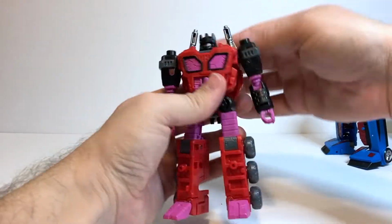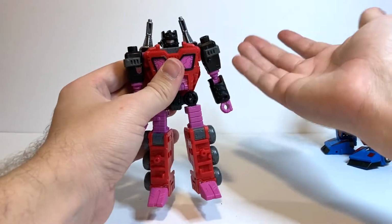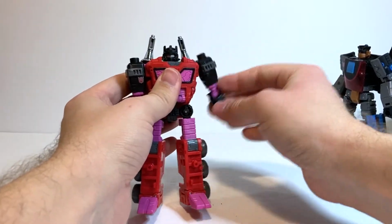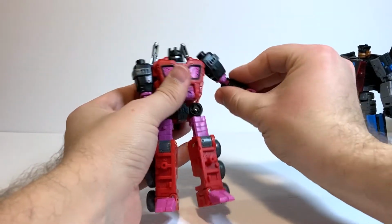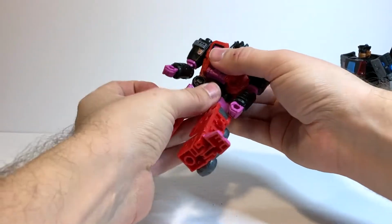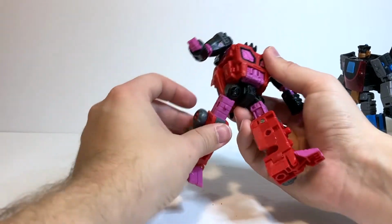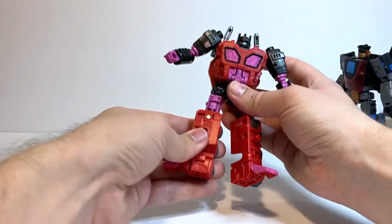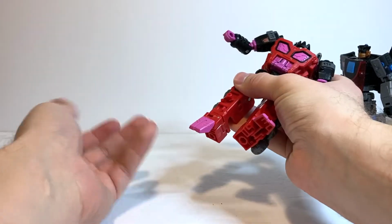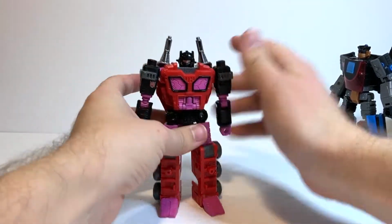For the Exo-Suit here, obviously the head can rotate there, though it has a limited range if you have the knife pegged into it like I do, but otherwise can swivel all the way around. The shoulders can swivel all the way around. They're just pegged in and then kind of hinge out to the side, only about that far. It's got a bicep swivel, about 90 degrees of bend at the elbow, wrist rotation, waist rotation, though the way I have it, it bumps into the backpack a little bit, so it doesn't get a ton of movement. Hips can go forward, back about that far, out to the side. He's got a thigh swivel from where it pegs in. Pretty deep knee bend there for transformation. The toes can tilt down, and he also has a separate ankle tilt. So yeah, pretty decent, all things considered.